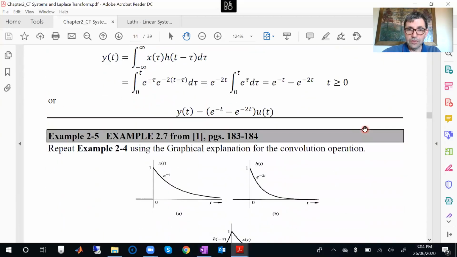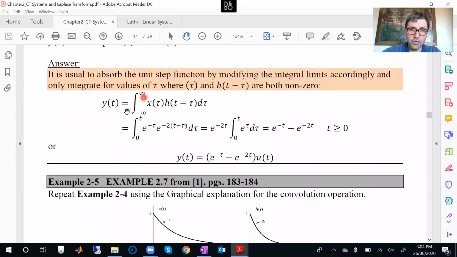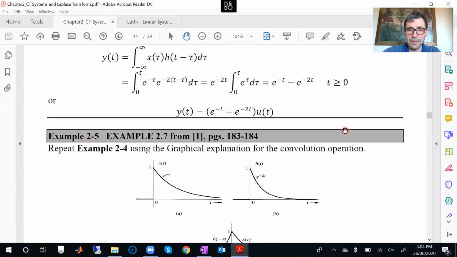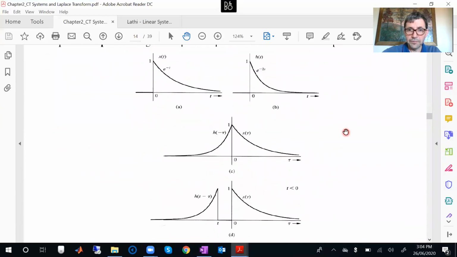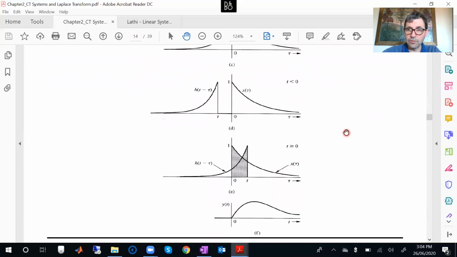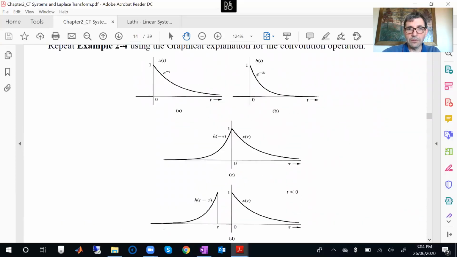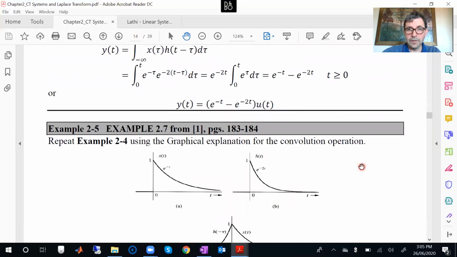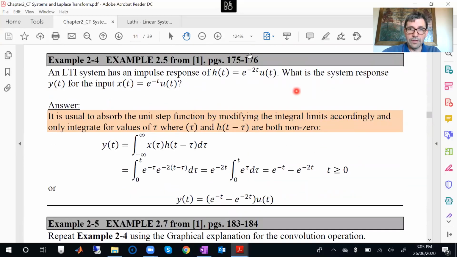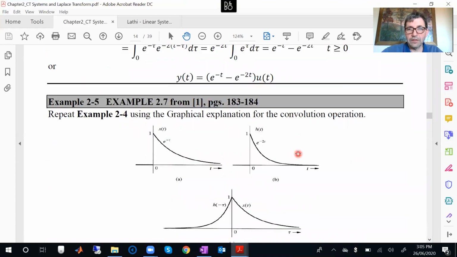If you want to, you can try to work this out using the graphical method. I won't go through it here. It's the same approach we showed previously in the previous module. And what you see here, you should really be plotting this function here. For this form here, where you have easy, continuous functions, you'll probably find that this will be easier to calculate directly in the integral rather than trying to do it graphically. In fact, doing it graphically is always going to be difficult no matter what.